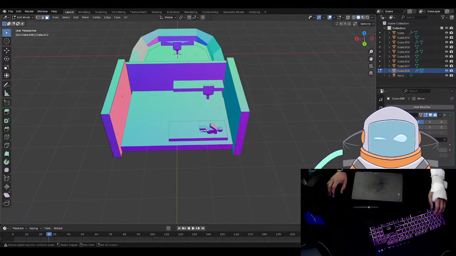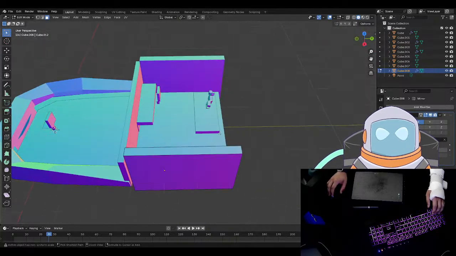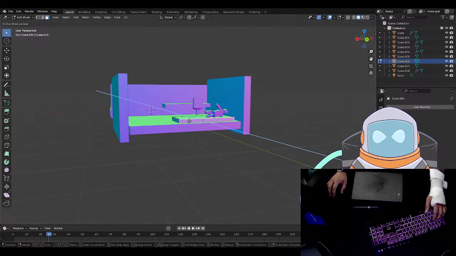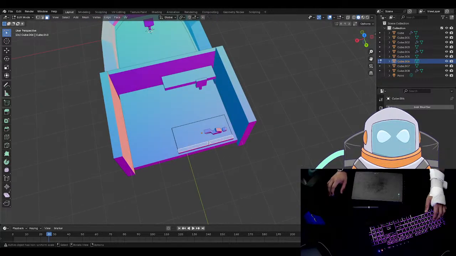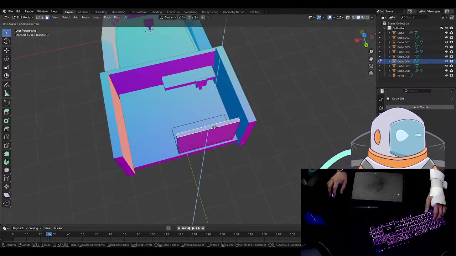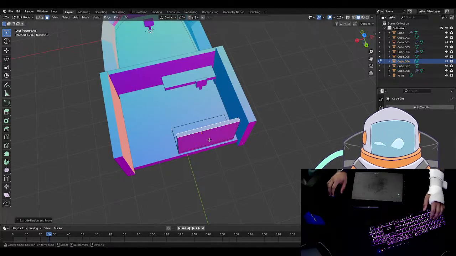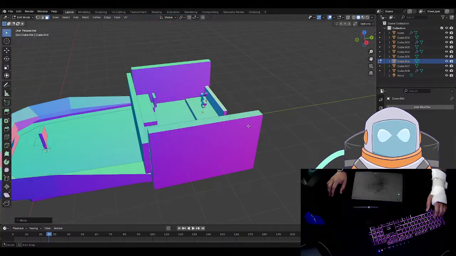Now let's go back to the bed. The bed I'm gonna do different because I like the bed the way it is. I'm just gonna make a little bit of adjustment. We're gonna put, yep, like so.